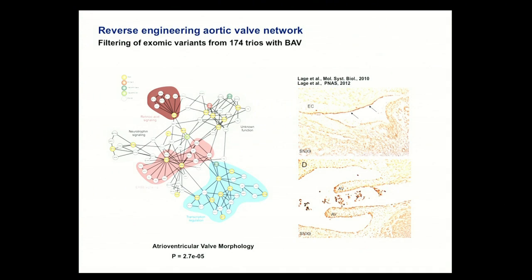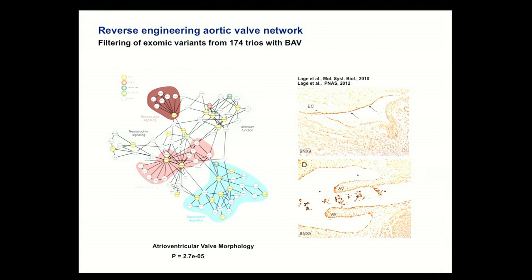So just one slide on how we can integrate these data with genetic data. I think that probably also has broad interest. One way that we're thinking of taking these networks and integrating them with genetic data, and we could do this with other proteomic networks that we're discovering through proteomics and in silico analyses of the network relationships, is that we want to filter exomic variants. We have access to 174 families where you have 2 healthy parents, but 1 child who has a bicuspid aortic valve, so an aortic valve defect.